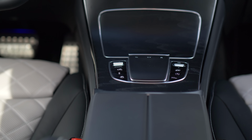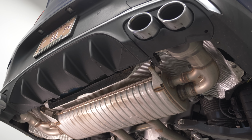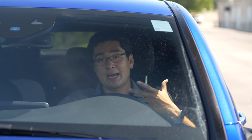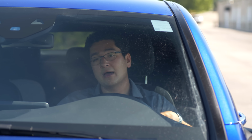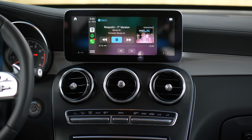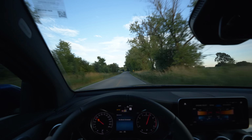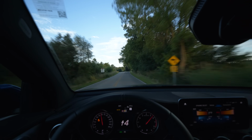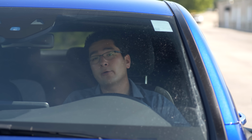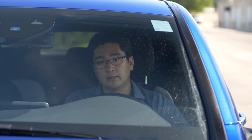On the center stack, the notable change is this performance exhaust switch, which in AMG's words allows you to turn the system from a powerful setting to a balanced setting. And on top of that, AMG's also added a little bit of software to the UI of this car, the infotainment system. You have AMG performance pages, which allow you to monitor things like your telemetry, so you know how much throttle you're giving it, how deep you are into the brakes, your oil temps, your trans temps, your horsepower and torque figures, and a G meter. All of these things are incredibly necessary in an SUV, let me tell you.